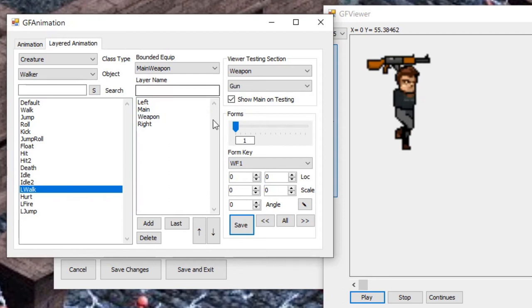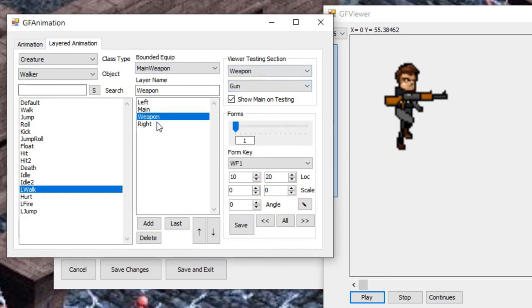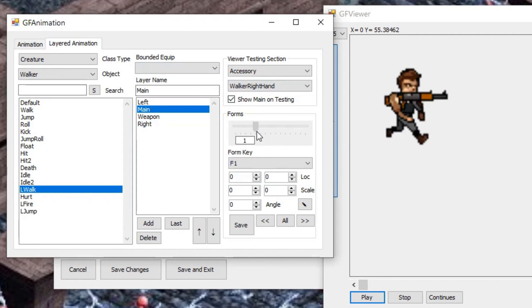Now, if you put testing equipment for all the layers, you can show the main layer. The main layer will print all the layers together to see the animation, how it does work. Unfortunately, the transition is a little bit wacky because now you see the weapon is a little bit too high. I might try to make a checkbox or something to keep the other layers for testing while changing one of them. Actually, that will be a great feature.